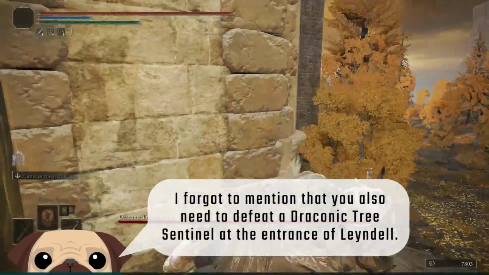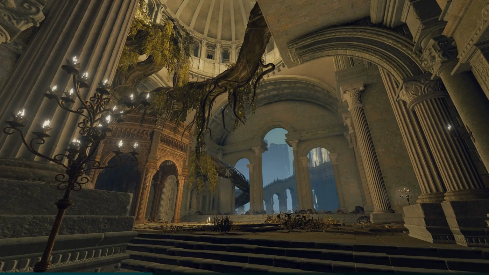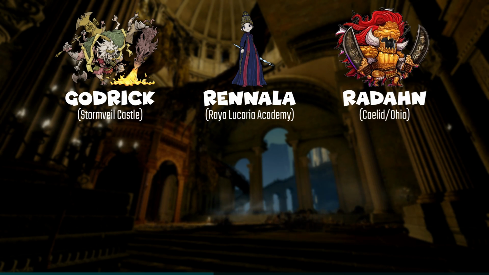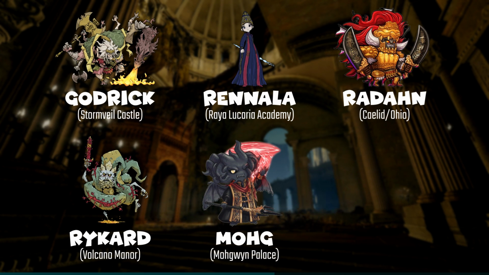There are 5 possible Great Runes that can be acquired to access. In order of difficulty, these are Godrick the Grafted at the end of Stormveil Castle, Rennala, located inside the Raya Lucaria Academy, Starscourge Radahn in Caelid, Praetor Rykard at Volcano Manor, and finally Mohg, Lord of Blood.